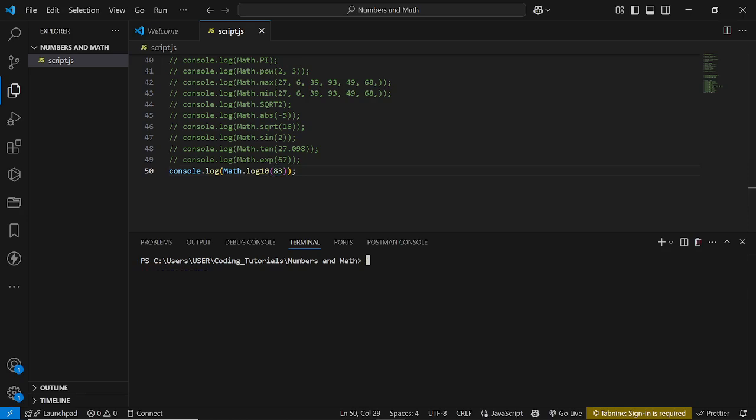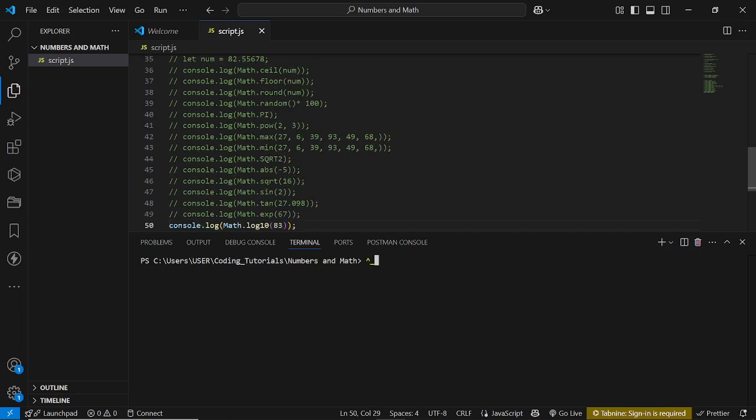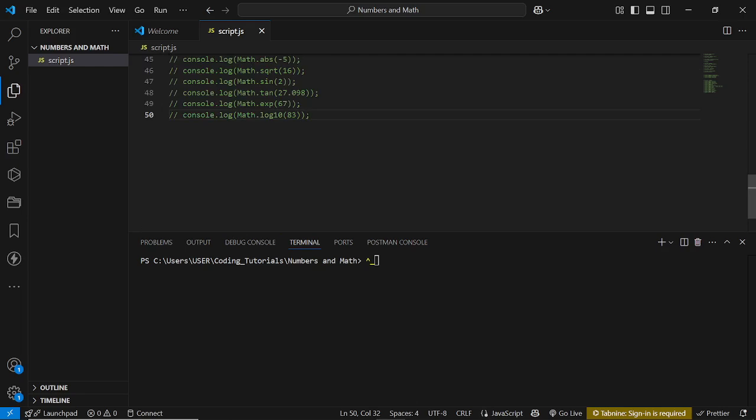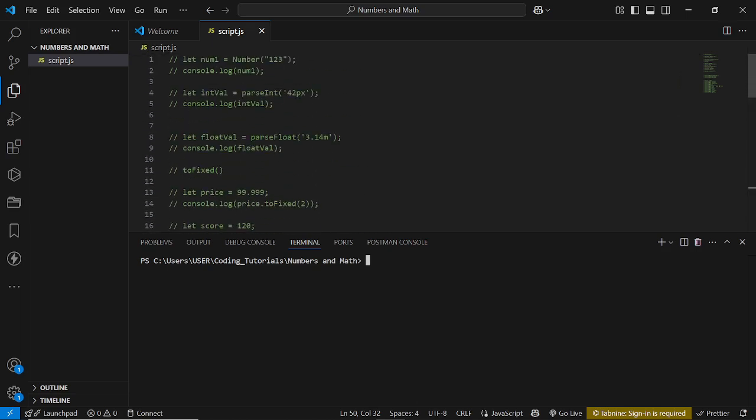So that will be all for today, guys. That wraps up our deep dive into JavaScript number methods and math methods. These methods are foundational to building real-world applications where validation, formatting, and accurate calculations are mission critical. Practice this with small projects like building a calculator, making an expense tracker, or validating online forms.